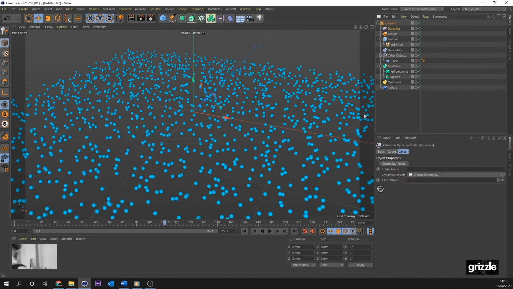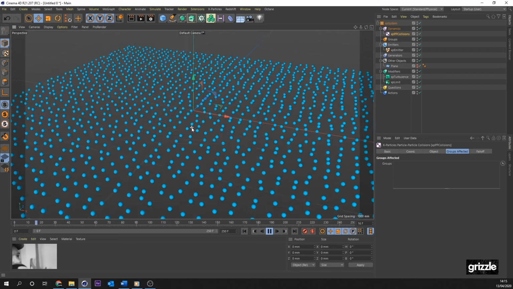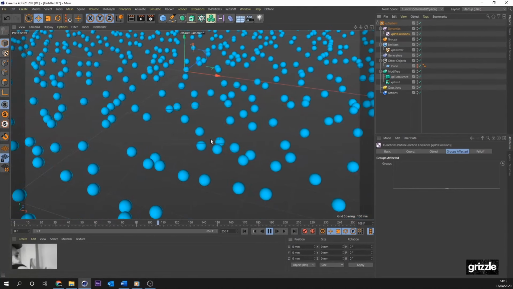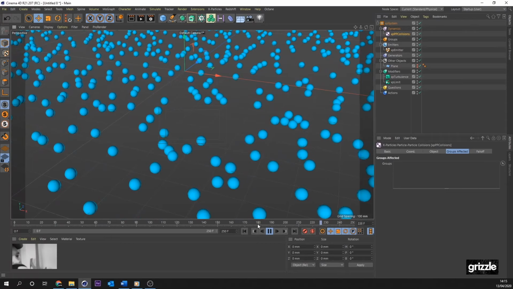At this point now, we want to get some collisions running on these particles. They're not colliding into each other. And in XP, that's really easy. You just go dynamics. Where is it? XP particle collisions. That's the one we want. Zoom in a bit. Okay, there we go. Colliding in perfectly. It's really fast.